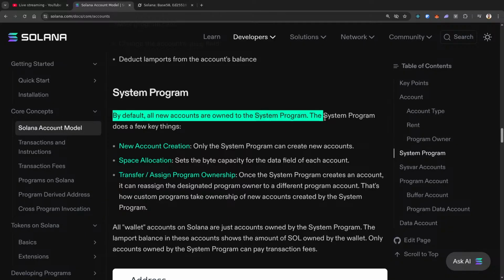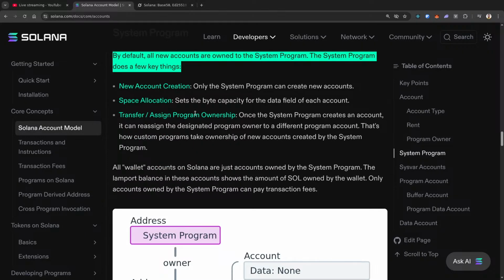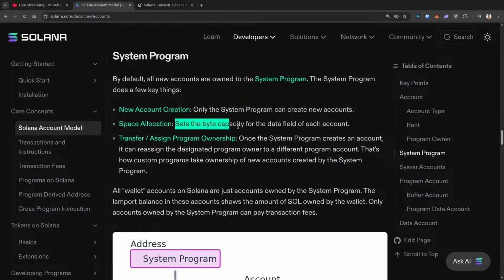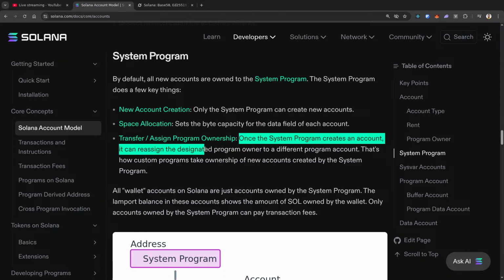The system program does a few key things. New account creation: only the system program can create new accounts. Space allocation sets the byte capacity for the data field of each account. Transfer or assign program ownership: once the system program creates a new account, it can reassign the designated program owner to a different program.